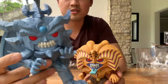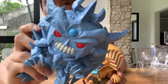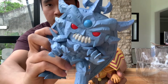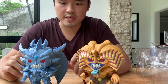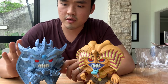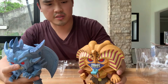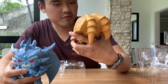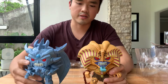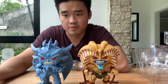Take a look at the Obelisk again. I guess there's not as much coloration on the Obelisk. It's just kind of a plain blue with these scratch marks or whatever you want to call them, textured thing. They're kind of the same texture. Obelisk has more of a differentiation in the tone. There's darker blue and then there's a lighter blue, whereas Exodia is just one color. So yeah, they're kind of as expected though. I wasn't expecting an amazing paint job. The only thing I expect out of these is for it to be nicely displayed.